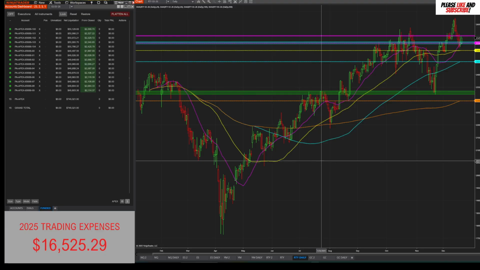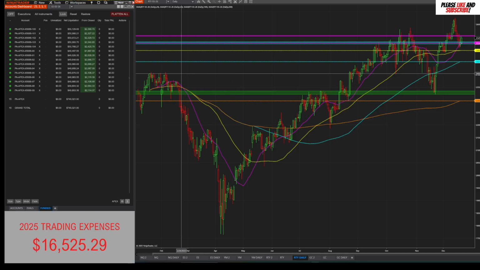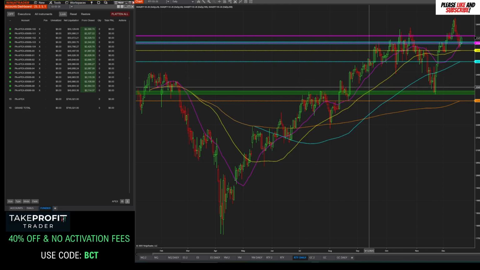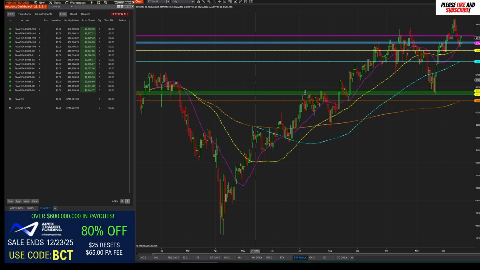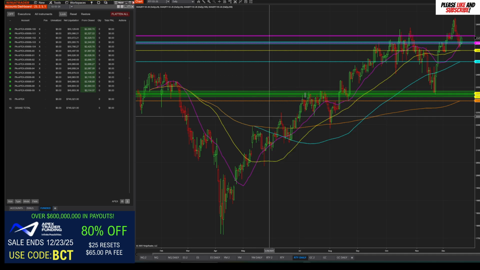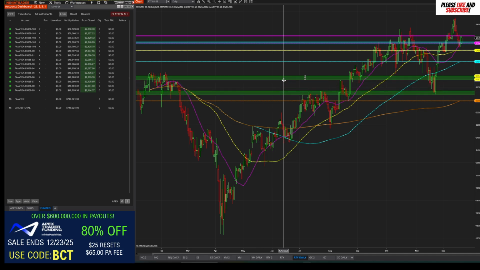So the other level that is noticeable is this high that you see coming from back here in February of this year, which also lines up with a couple of these lows. So we're going to chart that as well. Now, since we have this little zone created, all we have to do is just hit copy and paste. And now I have another one of these, and I can move this to this high.